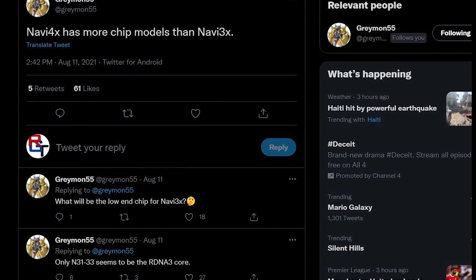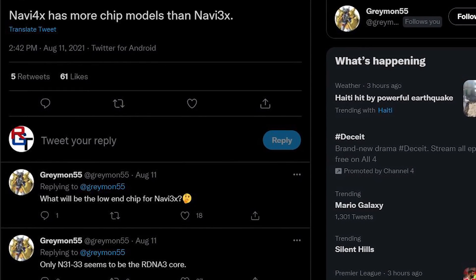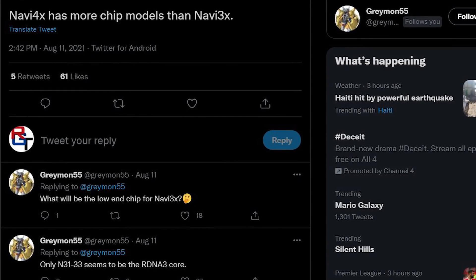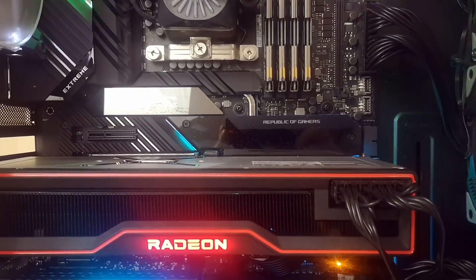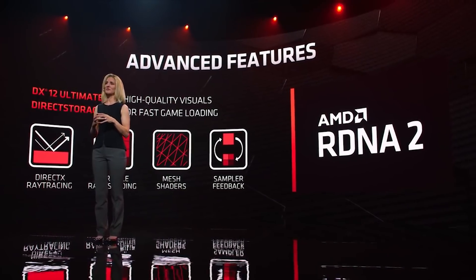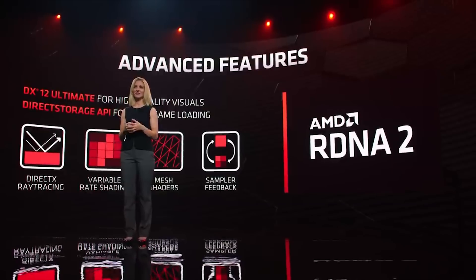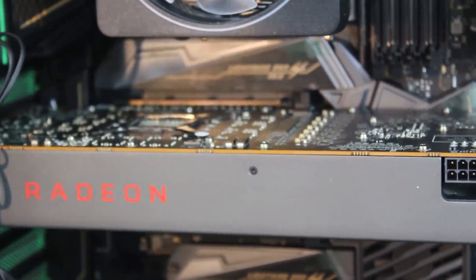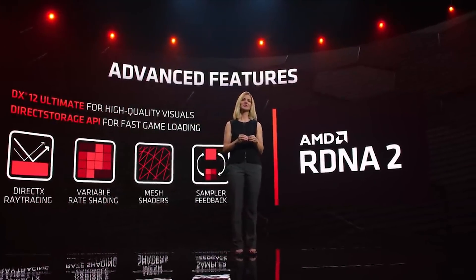I have personally heard of Navi 34 and mentioned it a couple of times on the channel, but I basically got no details. I asked one source — I assumed it's just 33 but smaller — and they pretty much just skipped the conversation along. Sources generally do this for one of two reasons: they don't know much about it, or they don't want to get hit with a sledgehammer. There have been an awful lot of rumors about an RDNA 2 refresh.